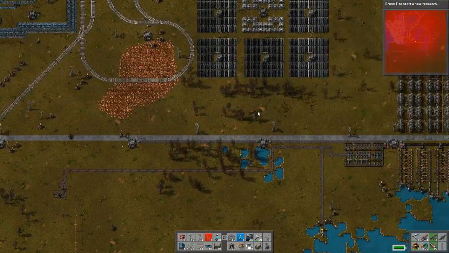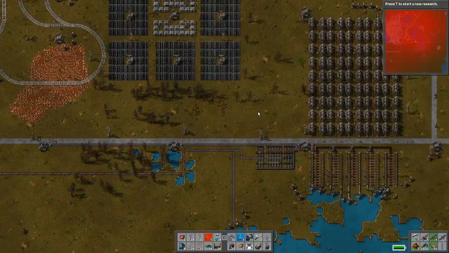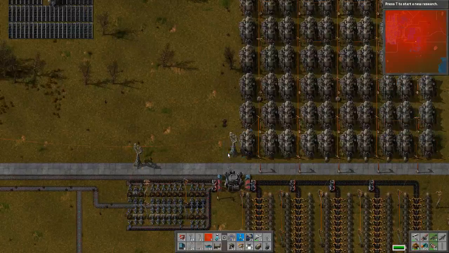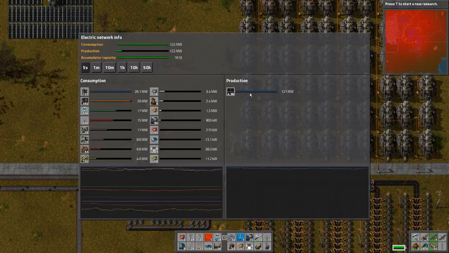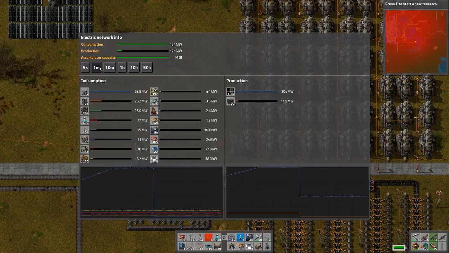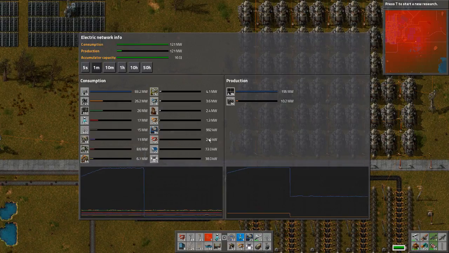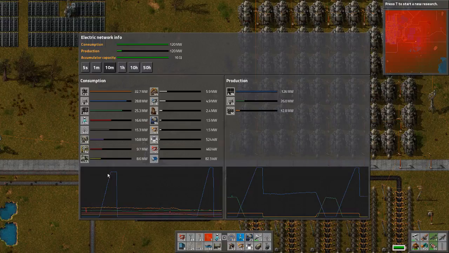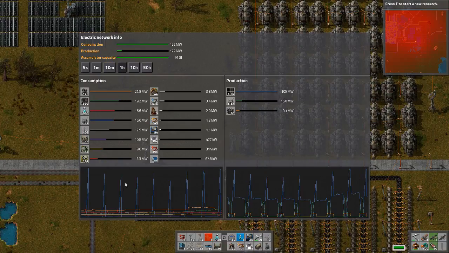I think it's still over here. Yeah, see, they're not running at the moment, and they are not running because we're currently running off 122 megawatts of solar. So you can see we've had a bit of a drop in consumption, and that is because the accumulators are fully charged. So you can see day and night cycles.